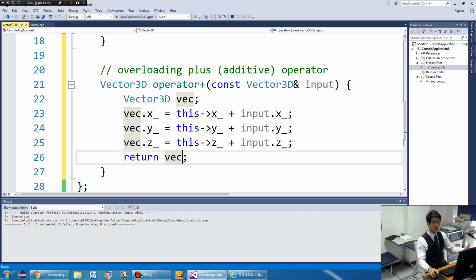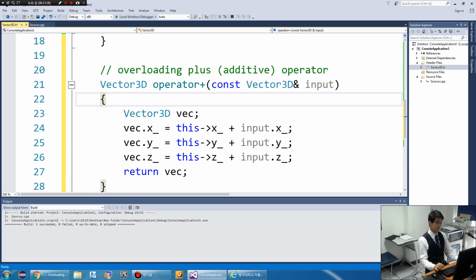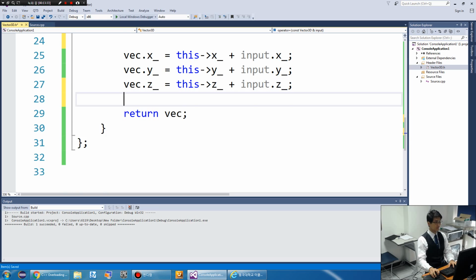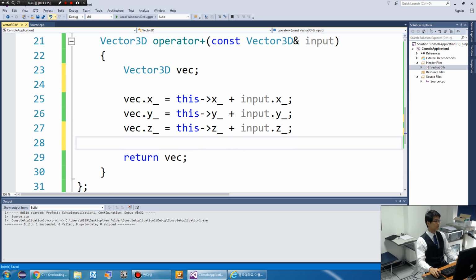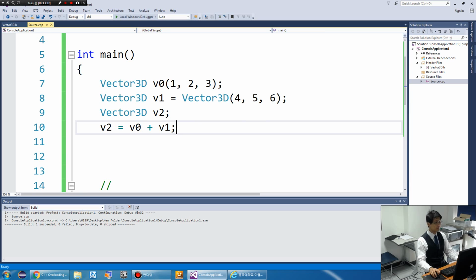I simply copied an example from the web and modified the code snippet for our custom class. Okay, so it looks better to me. Let's go back to source.cpp, and it's working, right?